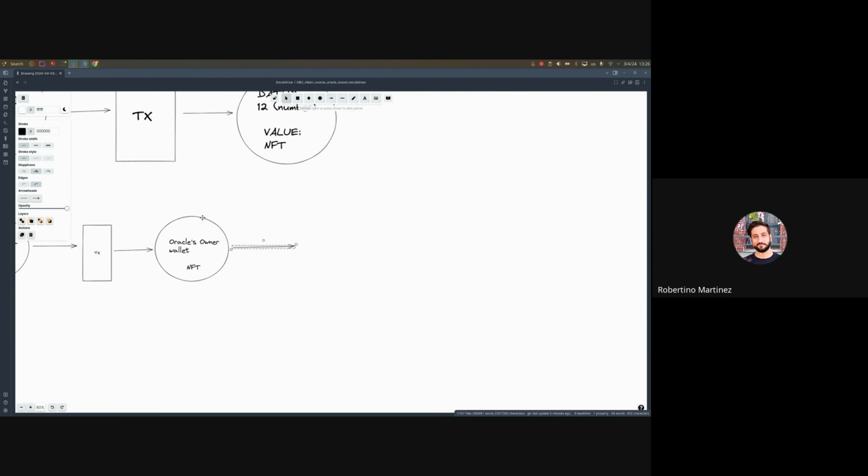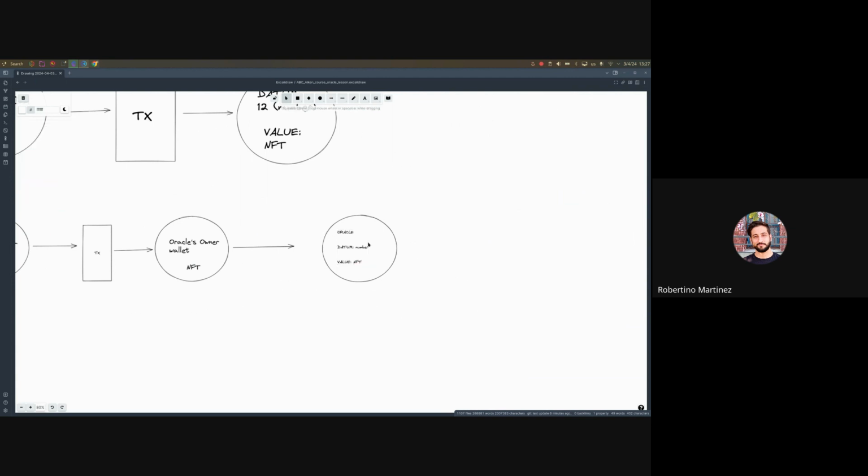The Oracle owner, having already minted the NFT, is going to create an output in the Oracle's address containing a datum, a number, and as a value, the NFT.